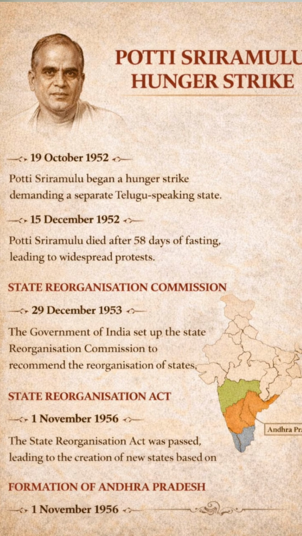However, linguistic identity soon emerged as a powerful force demanding reorganization. In 1953, following the death of Potti Sriramulu after a prolonged hunger strike demanding a Telugu-speaking state, Andhra Pradesh was created. This marked a turning point and led to the appointment of the States Reorganization Commission. Acting upon its recommendations, Parliament enacted the States Reorganization Act 1956, which reorganized state boundaries primarily on linguistic lines. This remains the most extensive territorial restructuring in Indian history.